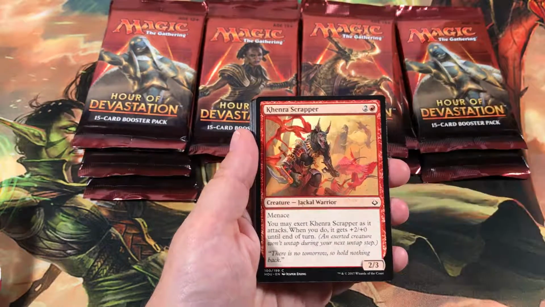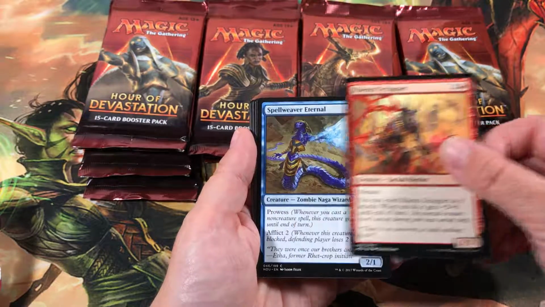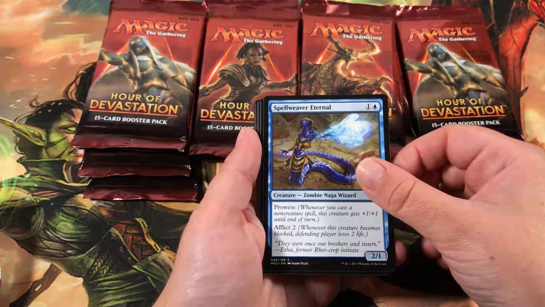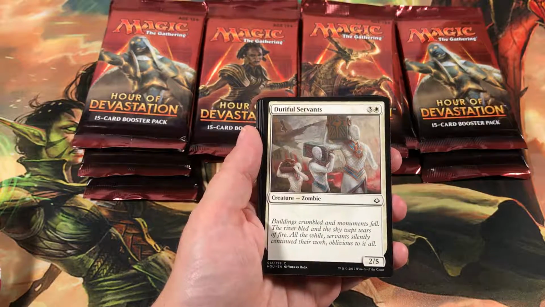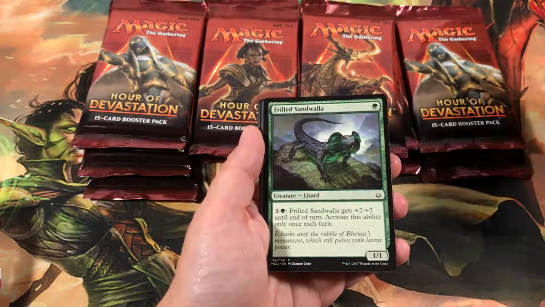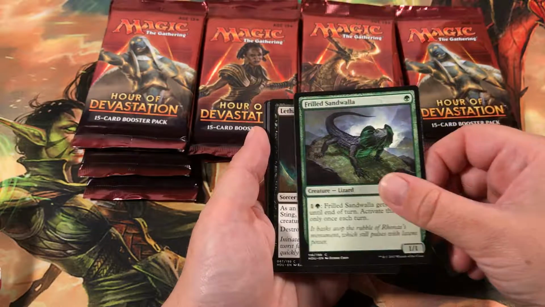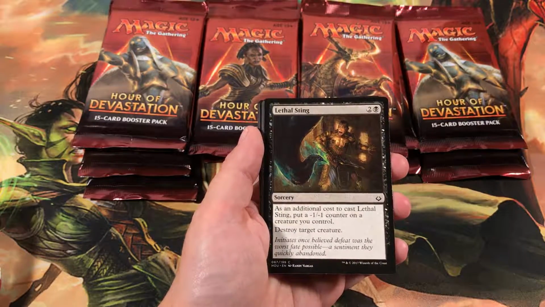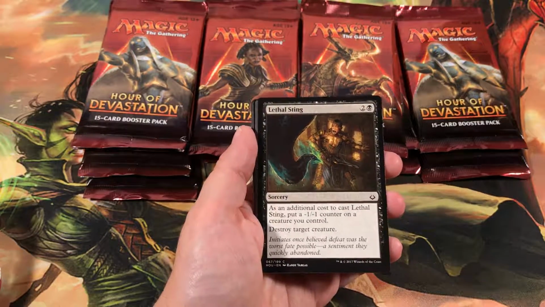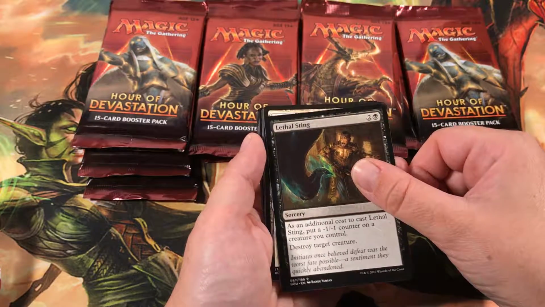Ta-da. Okay. We have this one Jackal Warrior. Bed. Spellweaver Eternal. Naga Wizard. We have the zombies. We have another lizard. Maybe lizard and camels. An additional cost to cast Lethal Sting puts a -1/-1 counter on a creature you control. Destroy target creature.